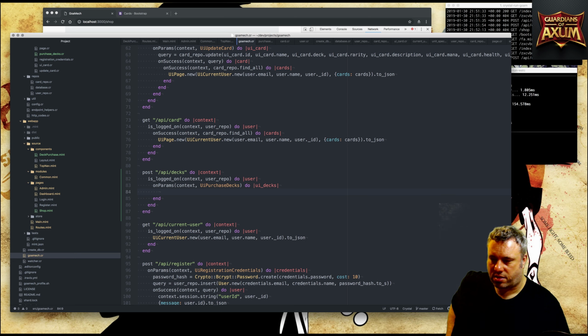Probably not. The fact that we purchased it and got some rare cards, they all just end up in the collection to be filtered anyway, so I think we don't care. So I think having just the deck and then an array of cards for each deck.